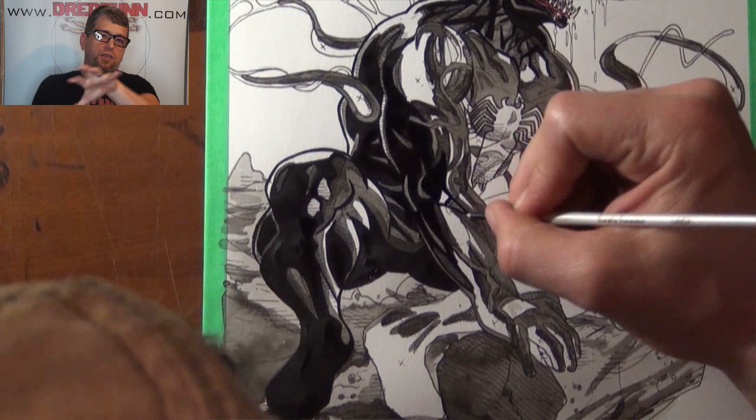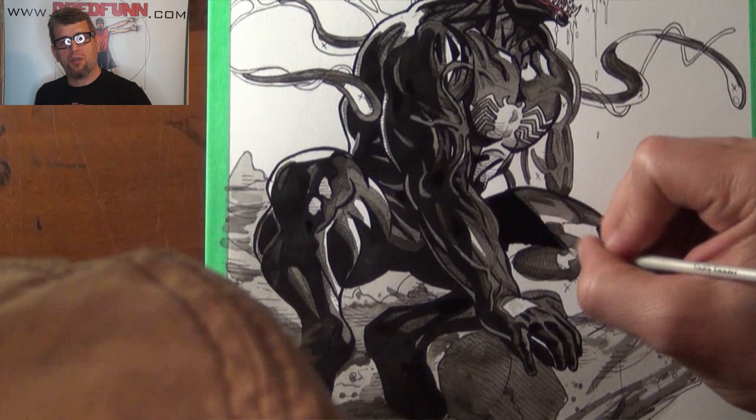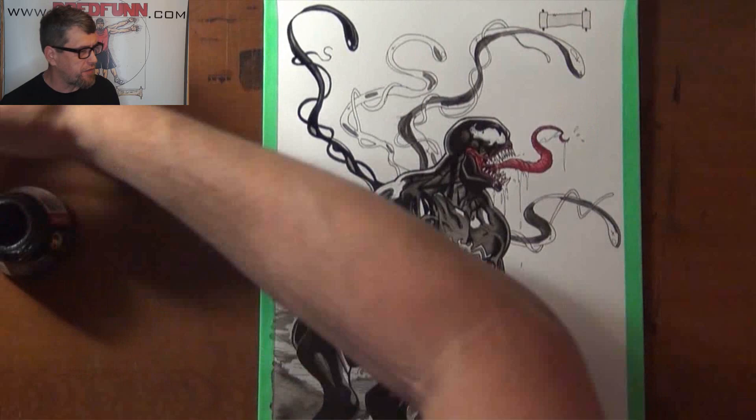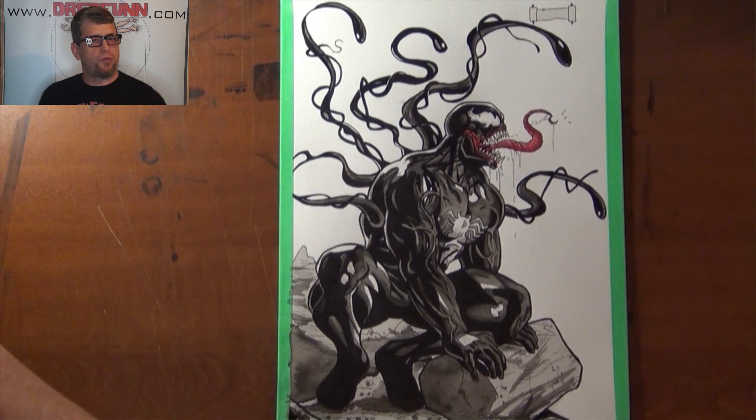I'm one of the weird artists that does everything almost in a topographical way, and I really know where the blacks are going to be, so I don't put them in until the very end. This is a byproduct of painting my own work with inferior type of paint, and not having those blacks show through, and that bothering my sort of — I don't know if you want to call it my obsessive-compulsive tendencies, or whatever. It's just the way that I do things. So this is just bred into a style all its own, and in the end, when it's done the way I like it, it looks very much like comic books, but very much like my own.